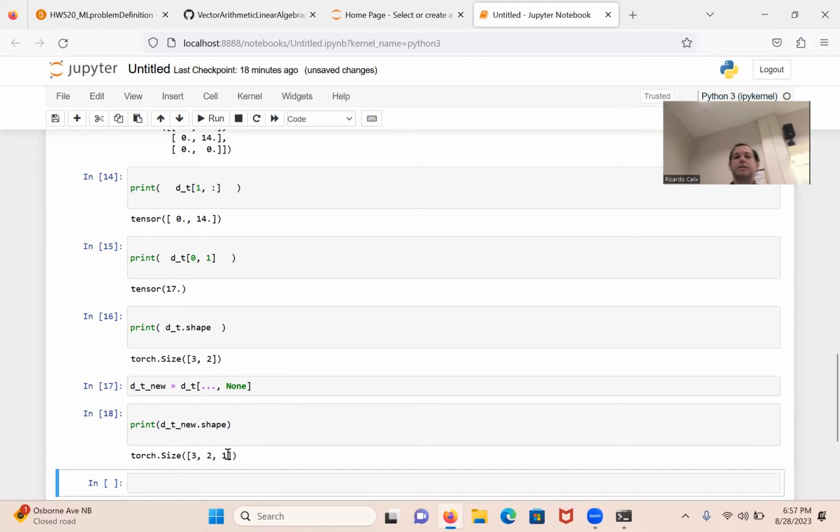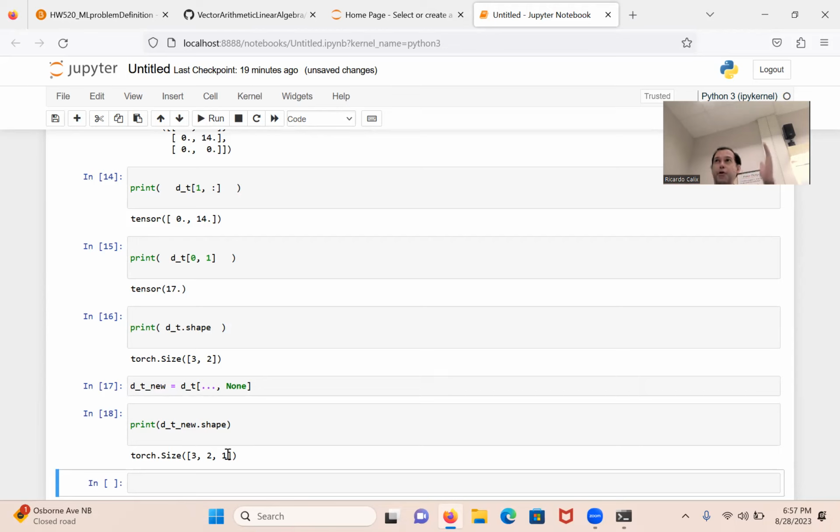Why do you do this kind of thing? Imagine that we had images that are 28x28, but we're going to feed into the algorithm a batch of those images. In machine learning, to be more efficient, instead of giving it one image at a time, we may give it 32 images at a time. So that tensor is a 3-dimensional tensor now, because it's 28 by 28 by 32.